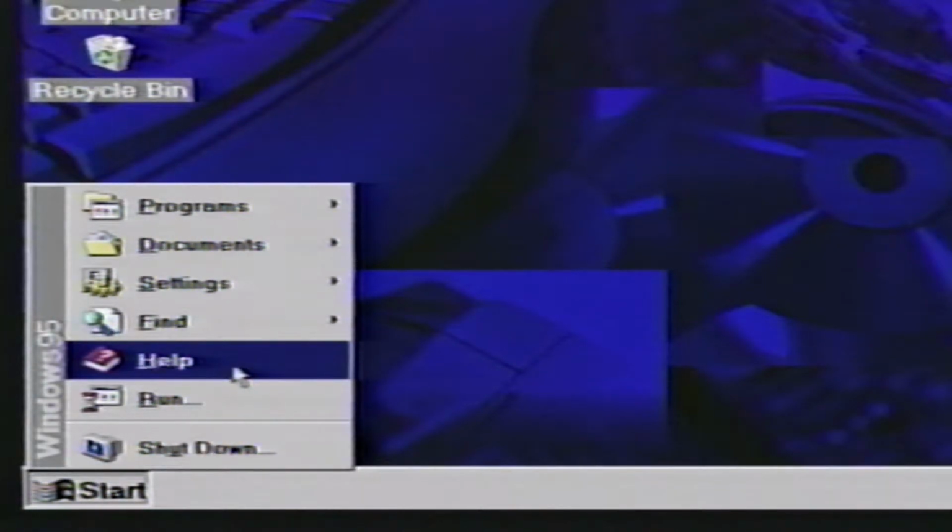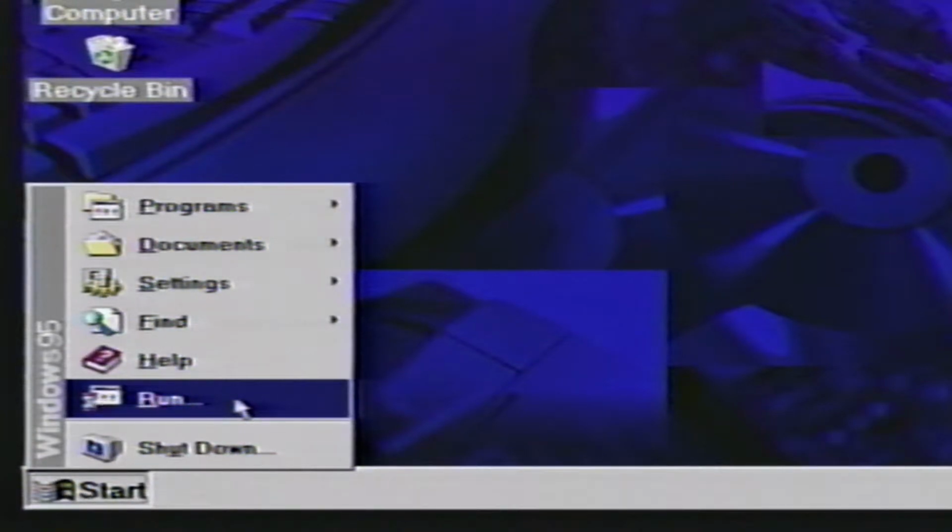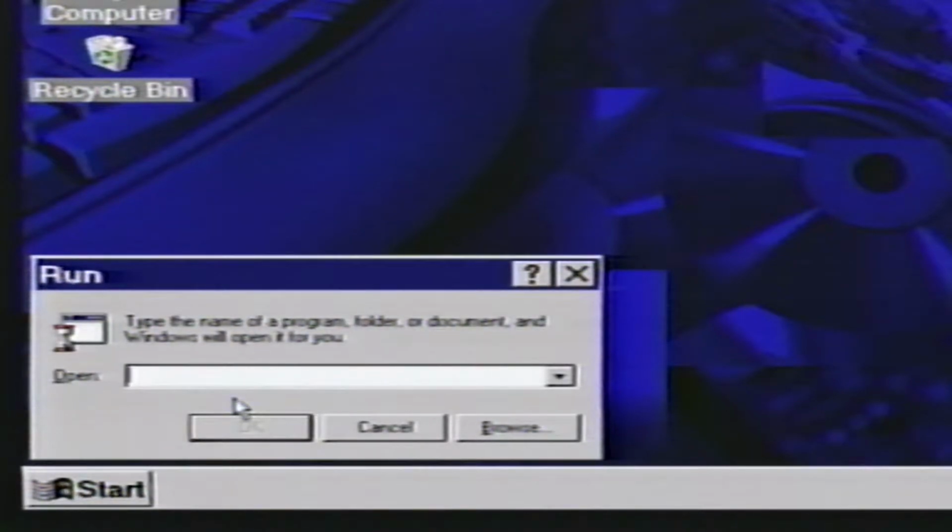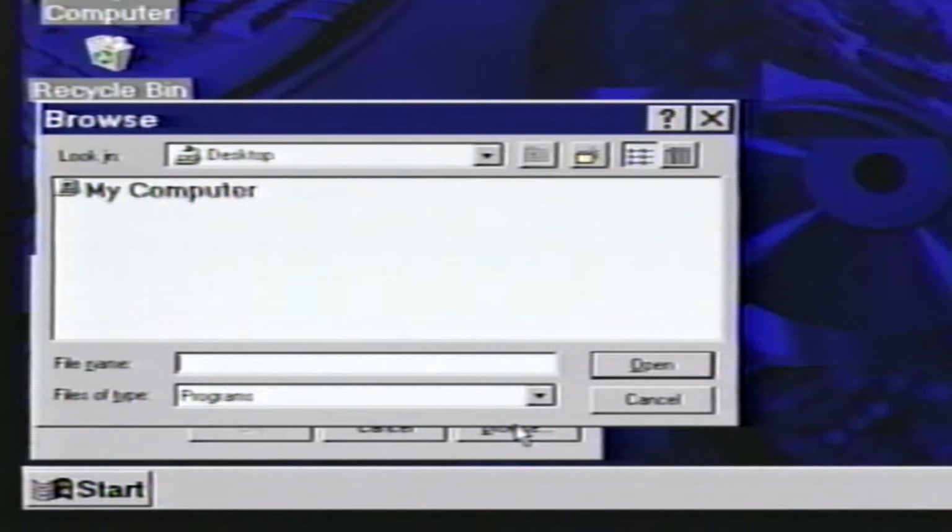Another way we can run programs in Windows 95 is by using the Run command in the Start menu. Chances are we won't have to use this very often, but if we know the exact name of the program and its path, meaning what drive or directory it's on, we can type it in the Run dialog box. Or we can simply browse for that program in the List box. A list box is an area within the dialog box where we'll be offered several choices. We'll see more about dialog and list boxes in just a few minutes.